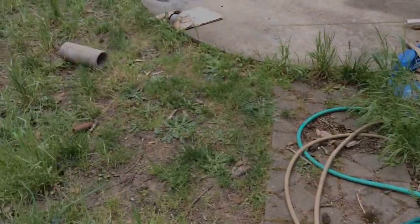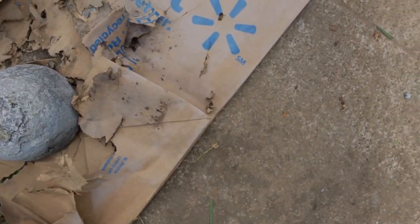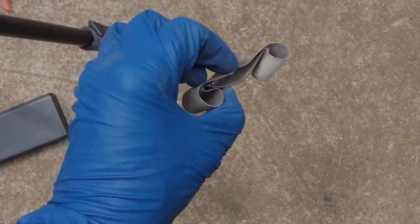Effective. Let's see. It tore the piece of paper bag to shreds. Also moved it quite a bit. And this is the thing that was holding it in place. Kind of got bent up a little bit.